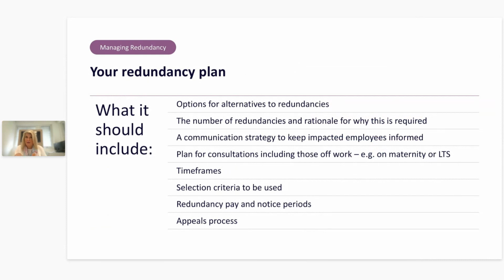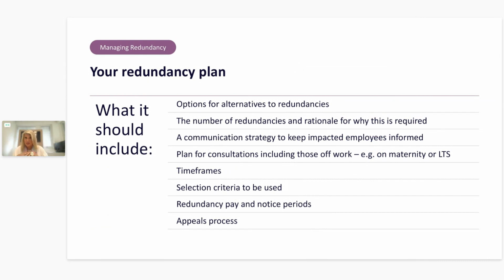Where you can, map alternative roles and document what these are and what rationale exists for why they may or may not be suitable. So you could start by listing the potentially redundant roles and identify the key skills, knowledge, experience that employees would need to undertake those, and see whether those skill sets could be applied to other roles in the business. What would it take to prepare those people to undertake another role, perhaps training, but have a look at that comparison.